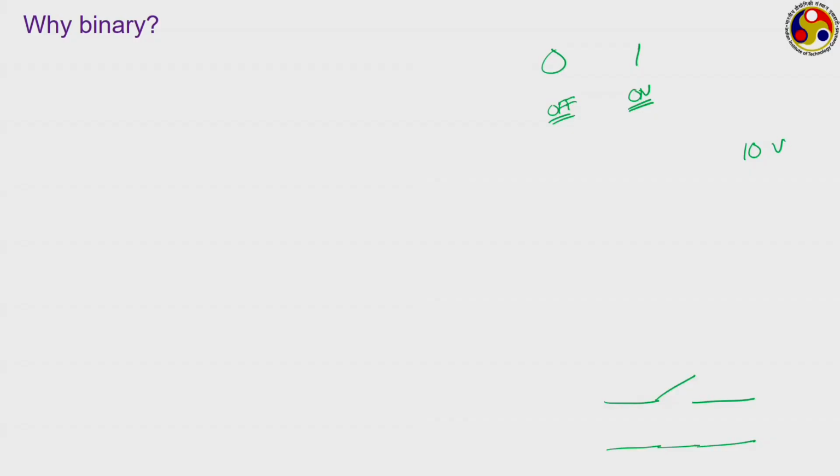Just compare it with decimal. In binary we have only two logics, one is off, the other is on, but in decimal how many do we have? Let us say our computer is a 10 volt system. So, on will refer to 10 volt, and off will refer to 0. When the circuit is open, there is 0 volt, it will read as 0. When it is closed, whatever voltage it is giving, it will read as 1.